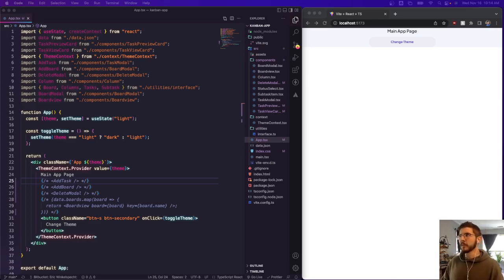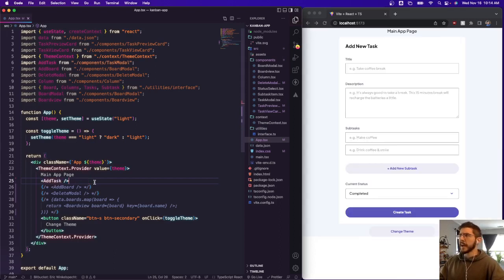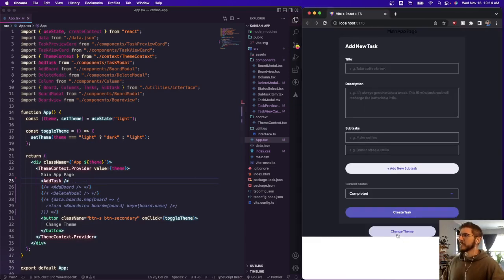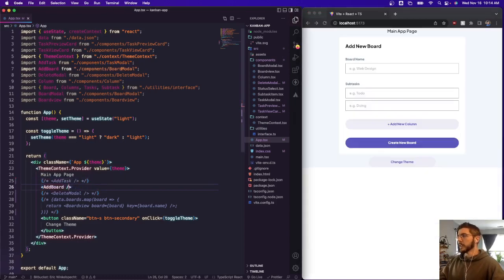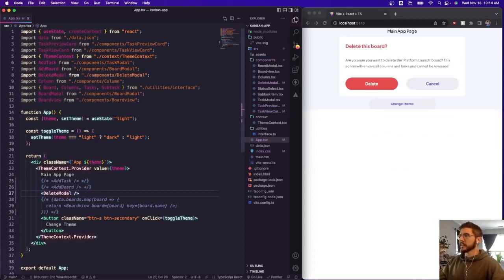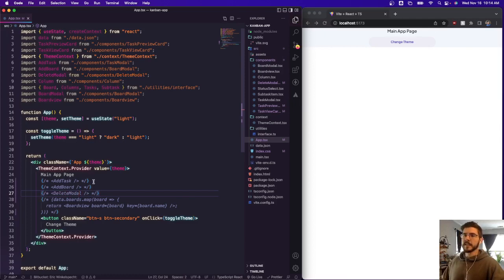When we last reviewed this, we had just gone through and set up CSS code and set up our variables, and we made a few of the on-page elements. Since that point, we've done a few more of the elements. So we have an add task form here, just making this look the way it should, and it still has the different themes. And we have an add board and a delete modal. So those are fun, but not really what I want to look at today.